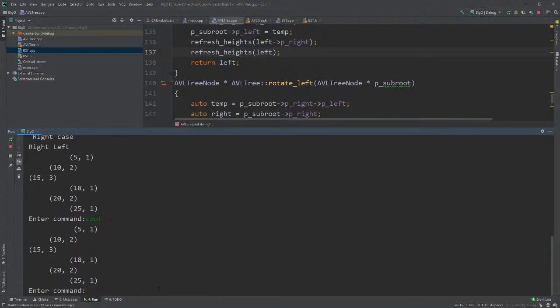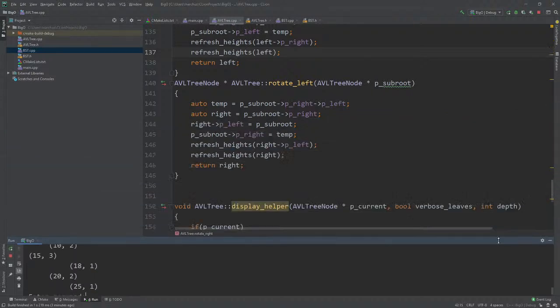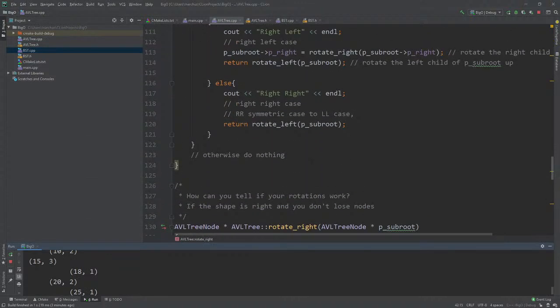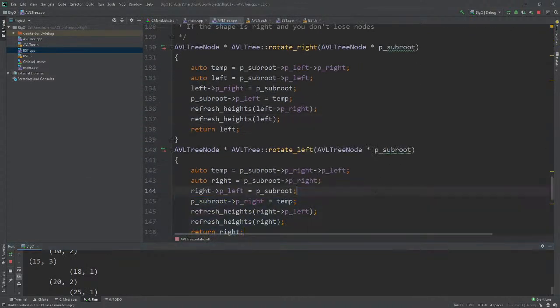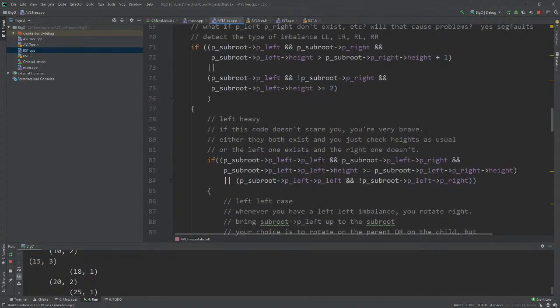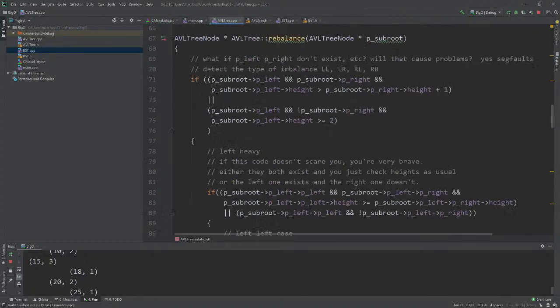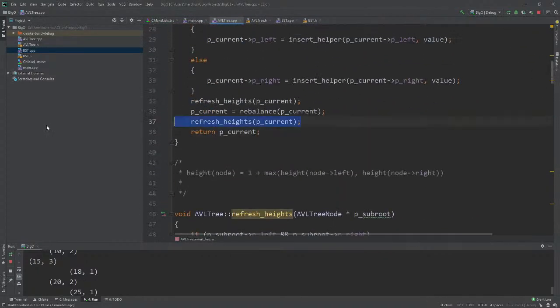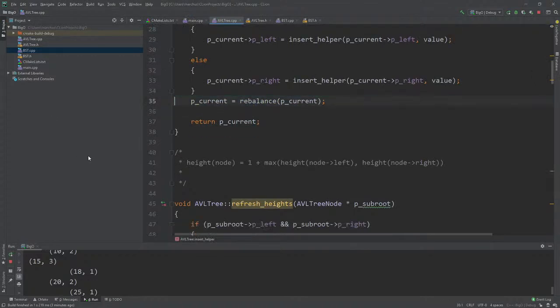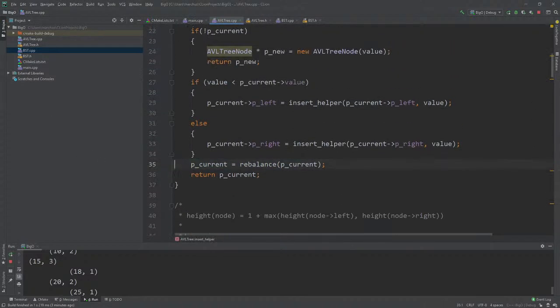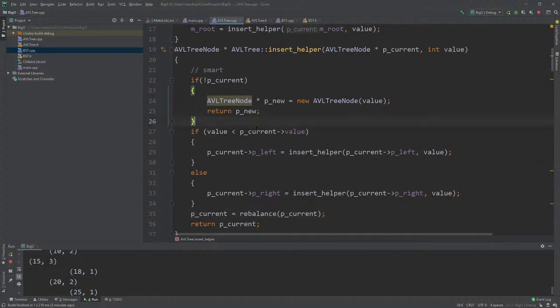So, all right. That's an AVL tree basically implemented. And I think once we do these refreshes, we can get rid of some of the other refreshes, but I would have to check that out first. What we can do is get rid of these refreshes now, because we're refreshing after the rotations. So actually, now look at this insert helper code. I think this is kind of beautiful actually. This code is pretty nice.